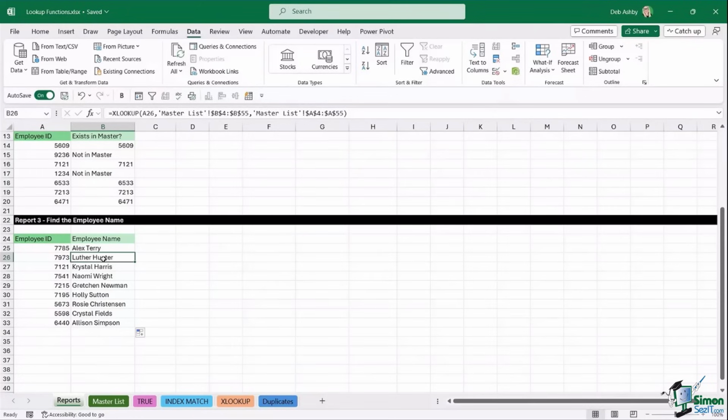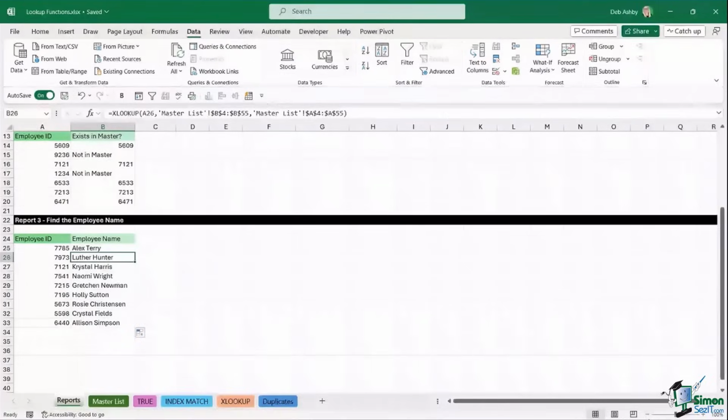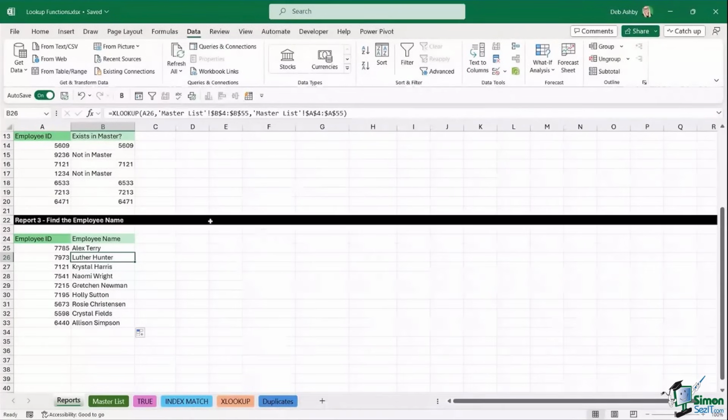Okay, so if you do have XLOOKUP, it's definitely worth having a play around with it. Another thing with XLOOKUP is that it can do other things. We have more arguments, and we're going to finish the lesson, because I think we've got about 9 minutes left, by just taking a look at a couple of the other arguments that we can use XLOOKUP with.